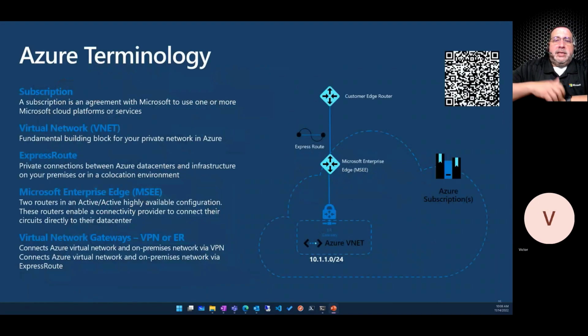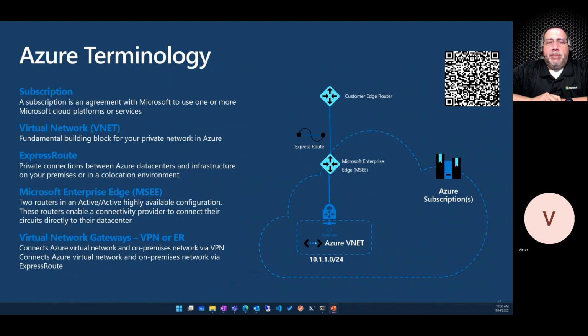So let's get started. And Victor mentioned some aspects of putting your NVAs, your network virtual appliances, on things like a VNet Hub or a vWAN. If you scan this code, it will take you directly into some scenarios that we have as the landing zone accelerator for Azure VMware Solution in Azure. But let's discuss some common Azure terminology that maps very well to this discussion that we're having today around networking in AVS and networking in Azure.